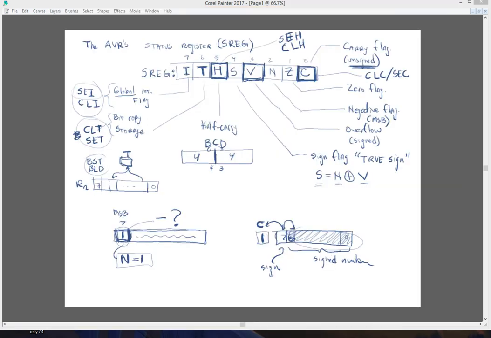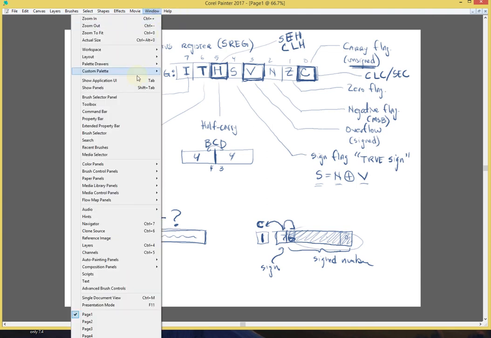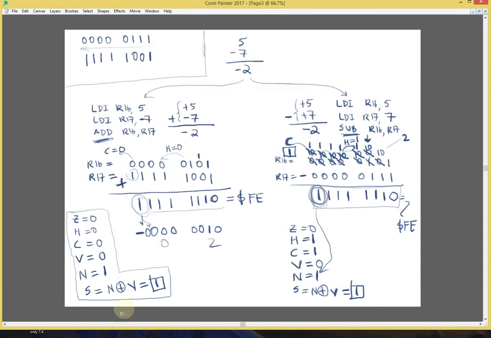Actually, before we leave here, I'm very sorry again. I forgot to talk about something. I talked about overflow and carry intuitively, but how do you identify them by actually looking at the bits in the arithmetic? Well, the rule is simple. Of course, you could determine a carry by just looking at the most significant bit. Do you actually carry out into the carry, or do you borrow from that? That's how you determine the carry. But how do you determine whether you have an overflow condition by looking at the arithmetic?